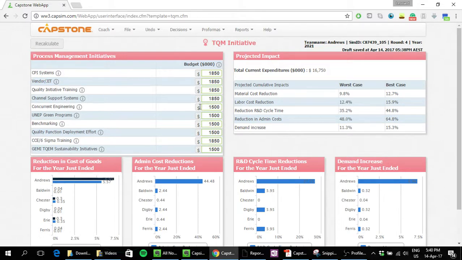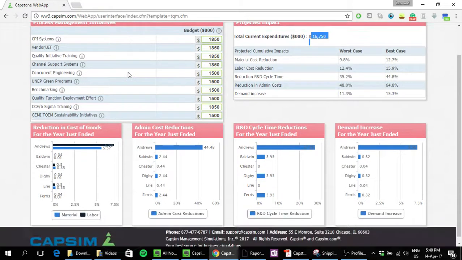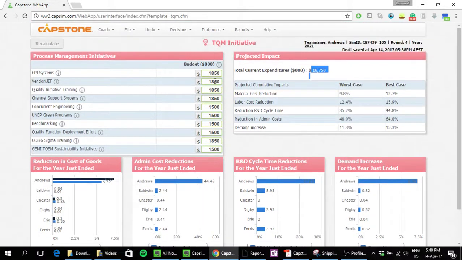Generally speaking, it's okay to max out on all of this, like putting 1.5 million for all, because you probably save more on the expenditure. The amount which you actually save would offset the initiatives, and for every round you place money on the initiatives, you improve your efficiency as the game progresses.